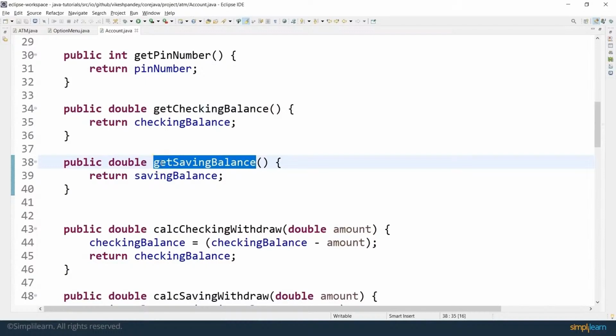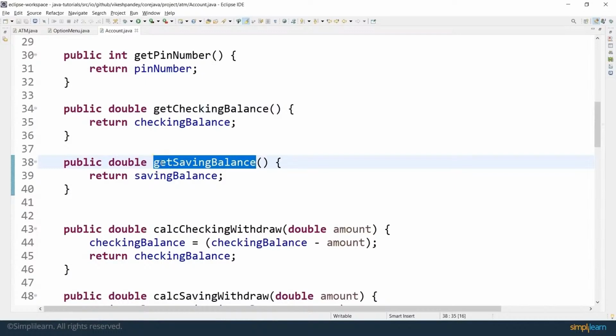So what is happening is that I wanted to withdraw funds from the checking account, and here the get checking withdraw input got called. Here, this condition was checked. The checking balance was 400 and the amount I wanted to withdraw was 1000. So 400 minus 1000 is not greater than or equal to 0. So it jumped into the else block and said balance cannot be negative. This is how you can also build error conditions in your code, which are mandatory and should be built. Otherwise your application will have a lot of bugs.